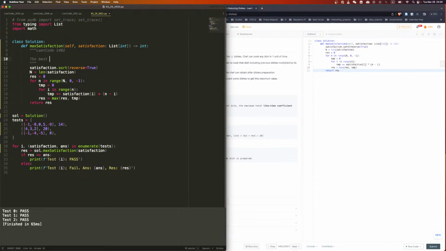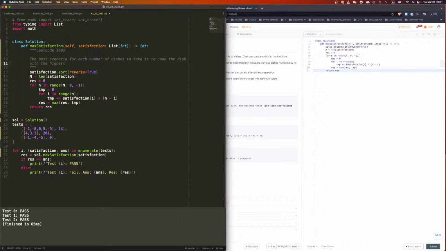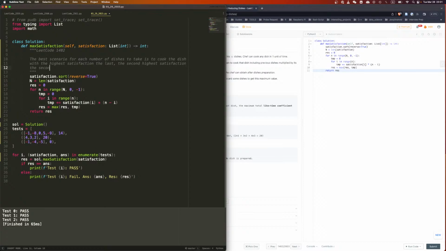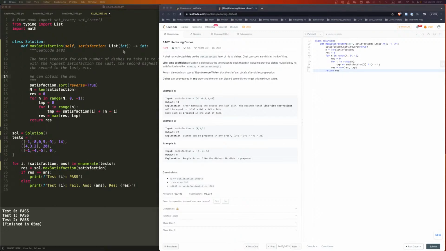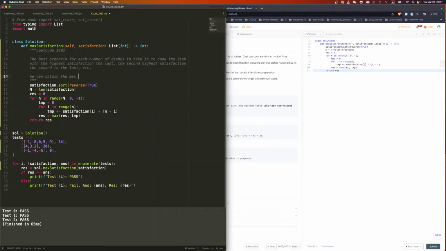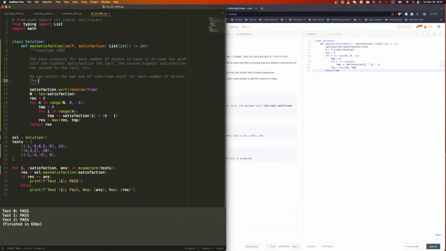The best scenario for each number of dishes to take is to cook the dish with the highest satisfaction last, the second highest satisfaction second to last, etc. Now we can obtain the max sum of time coefficient for each number of dishes, and then just obtain the max amount.